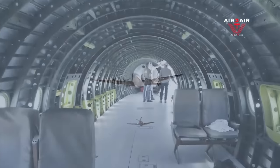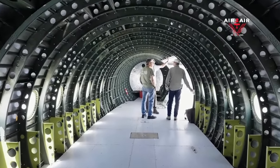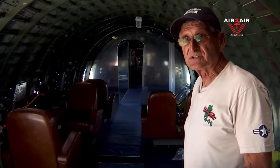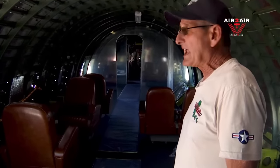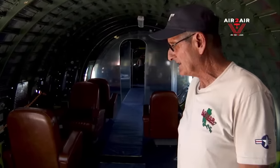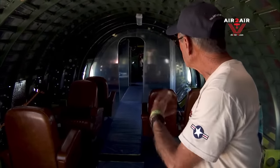It's fun to fly. Okay, you can see we just entered the big cargo door. This airplane was built like this. And the interior right now is just something that was put together to accommodate the trip to Oshkosh. But the plan is that the foundation has designed an executive interior, and they have most of the parts made already up at Aero Metals, in the Portland area. And it'll be a very plush environment here. It'll be leather, and a conference room up ahead.